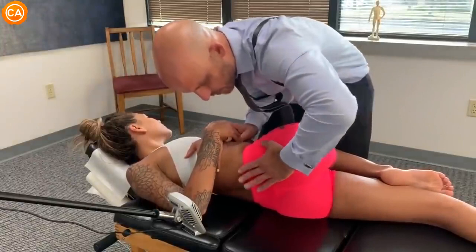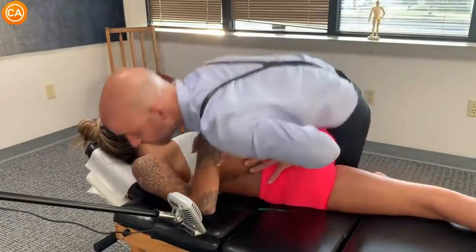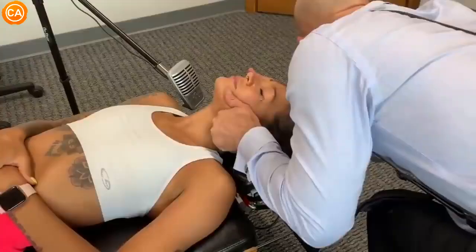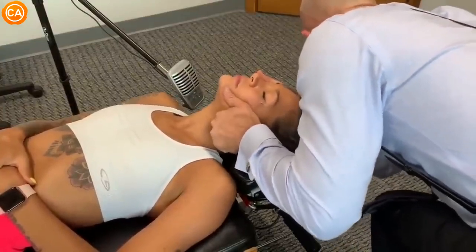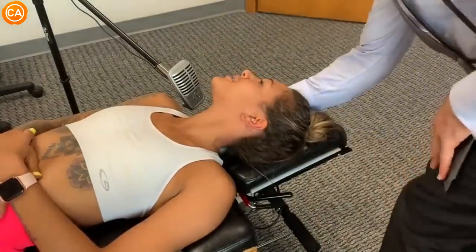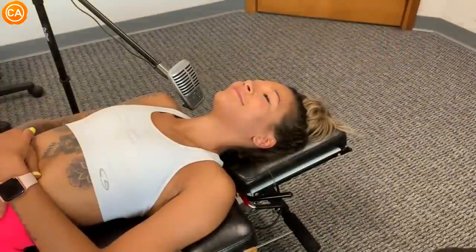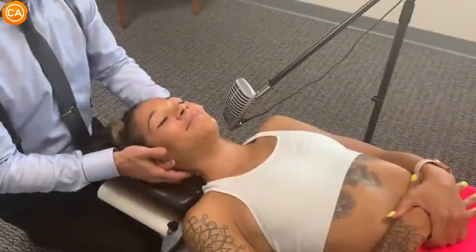Breathe, relax. Relax your head. Letting the shoulders relax, sinking in, letting the hips come down. So same thing here — we're just going to bring the shoulder in this direction, the hip like this, and give a little push. Breathing in through your nose, good and out. Let this come up. Nice and gentle. Draw your head to the right. Back to center. I'm just going to push in that direction. Got another breath. Loosey-goosey. All tender. There's one more left at the bottom. Breathe in and out. I'm going to let this go.